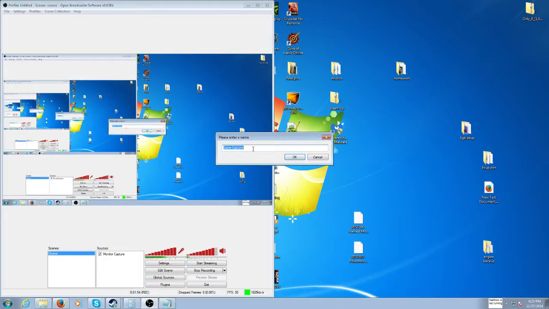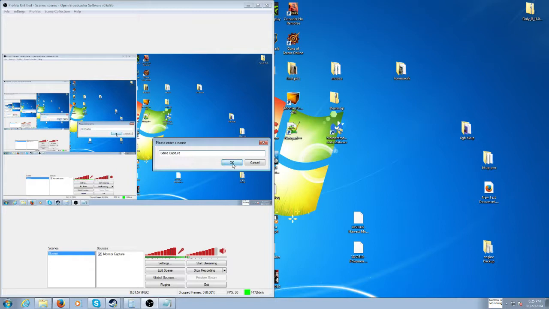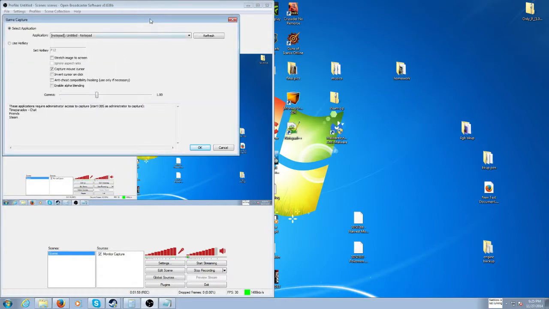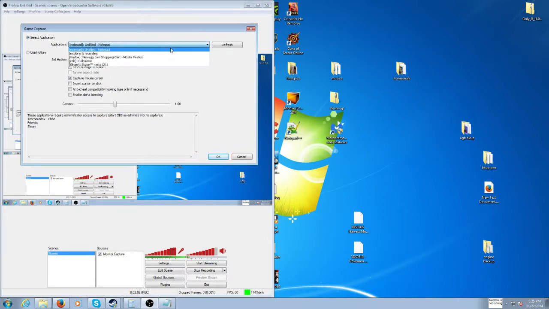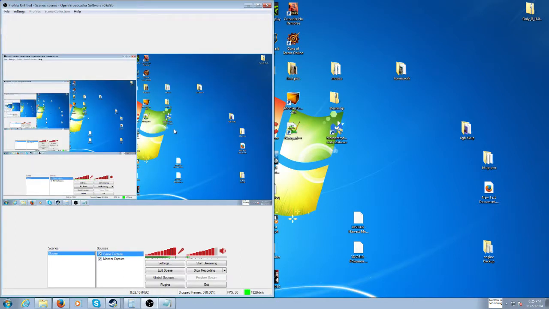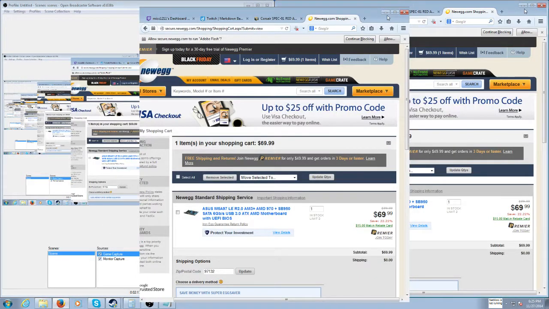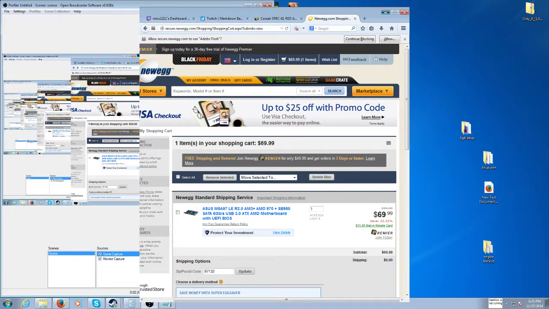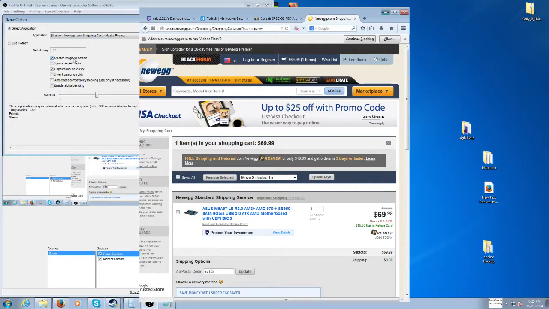So basically, if we just go game capture, and I will just leave it general, you will come up with a list of applications here. Yes, I know. And you can record any of them. So if we, say, want to look at my Newegg shopping cart, we can do that right here if I put in a game capture. If we bring that up, it will stay up because it is the game capture. Another thing you can do with this that's very useful is stretch image to screen. This will also help in any games that you may be running. Let me just see here.